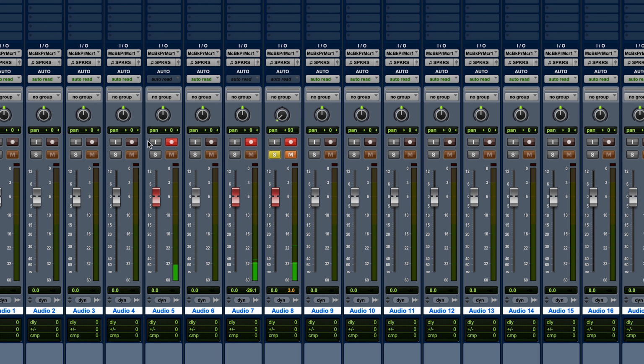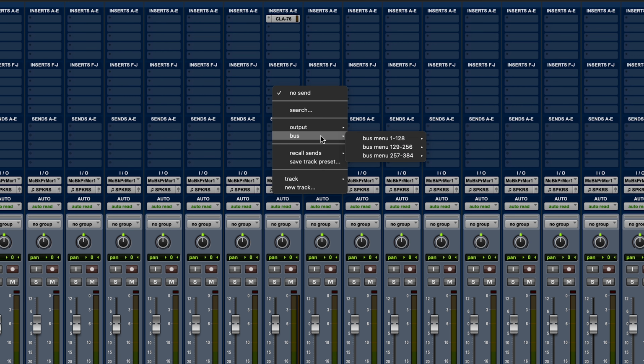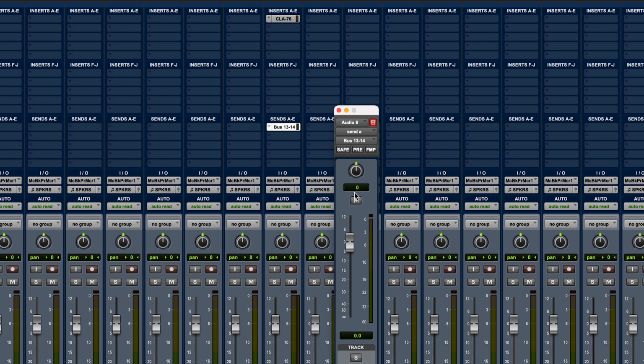And defining this is important because it's how we say record onto this track or these few tracks and don't record over these other tracks. Instead, playback what's already on those tracks. Up top, we have a few rows for adding inserts or plugins and effects, and a few rows for sends where we could send a copy of the audio to an external effects track, which leads us to auxiliary tracks.